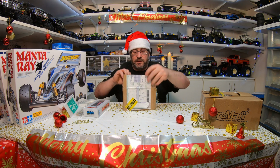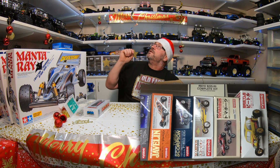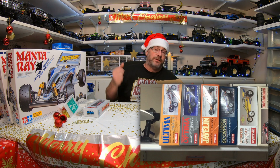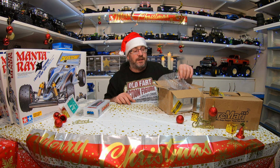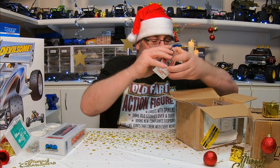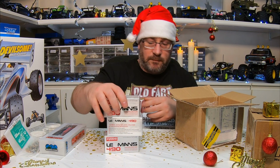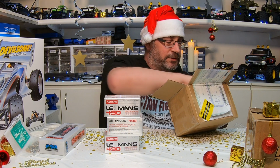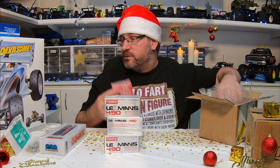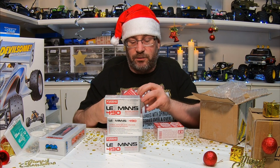In this little box we have, now I have quite a lot of, they're up there and you can't see them, but I have to build the Kyosho Beetle, the Tomahawk, the Turbo Scorpion, the Javelin, and the Optima. The only one from the Legendary series that I don't have at the moment is the Turbo Optima. It'll come. So I've got a couple of motors, some Le Mans 490s. So there's a handful of them, just for the upcoming builds. Not all of them I'll run, some I'll run different ones. But for the Tamiya builds, I've got some super stock RZ motors. I'll take them open, have a bit of a look, why not?